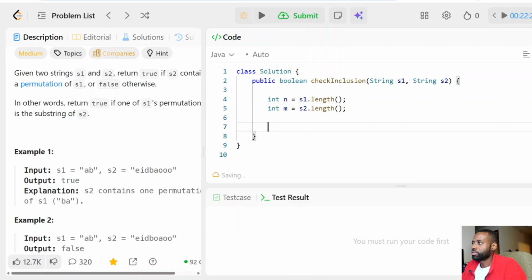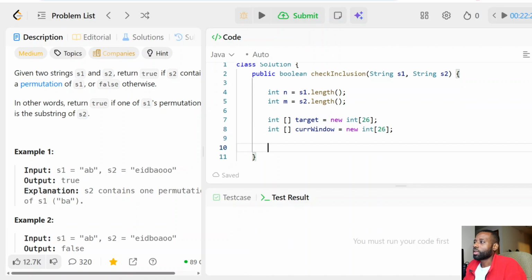And what's next for us now is to create the map. So let's create a target int array of size 26. And then we create a window. Pretty much this will help us keep track of the frequency of the characters in our current window, so we can easily compare it with the target one that we have. We do that particular check, and then we can easily know, do they have the same character frequencies?